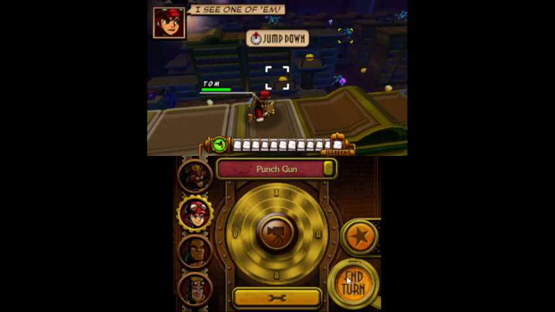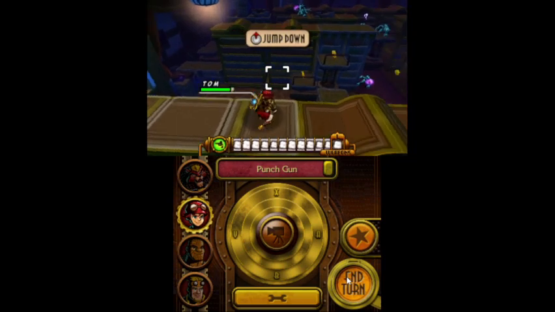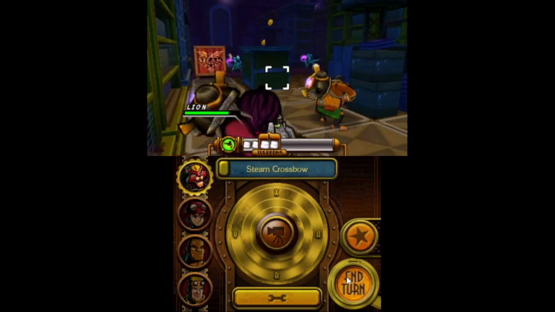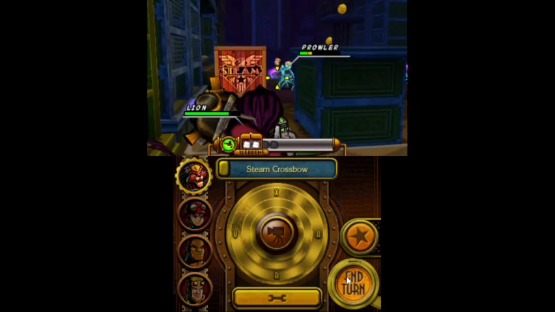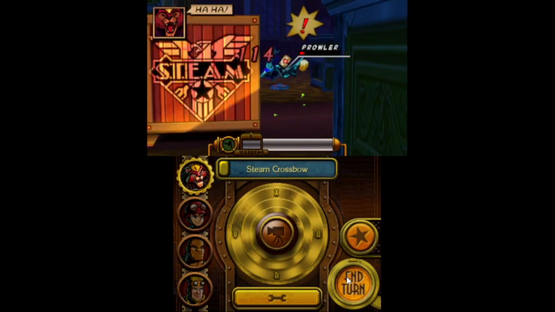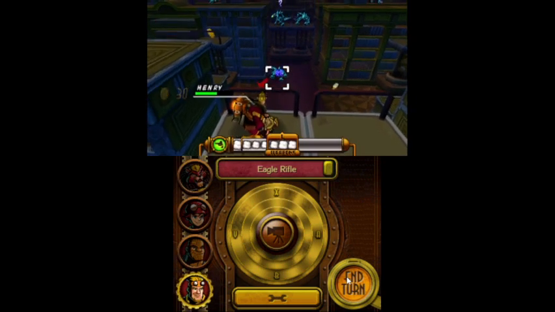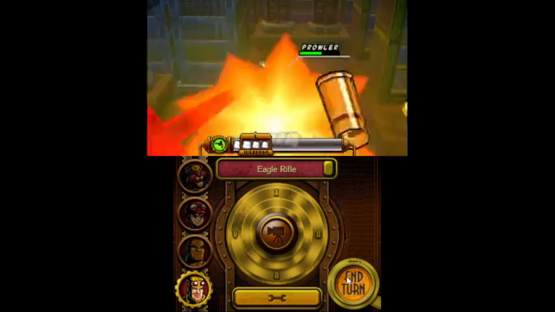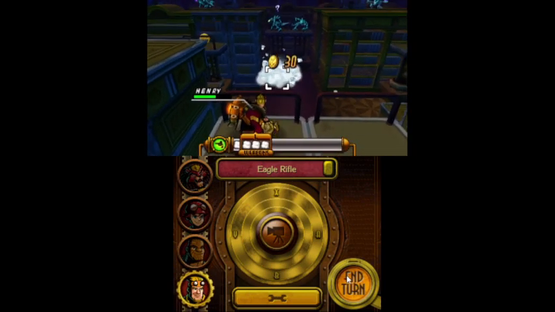I see one of them. Okay, I jumped down. I still gotta deal with those guys at the moment. Let's try to take out this guy. Got him. I see you. And let's try to take out this guy. Nice and easy. Nice and easy indeed.